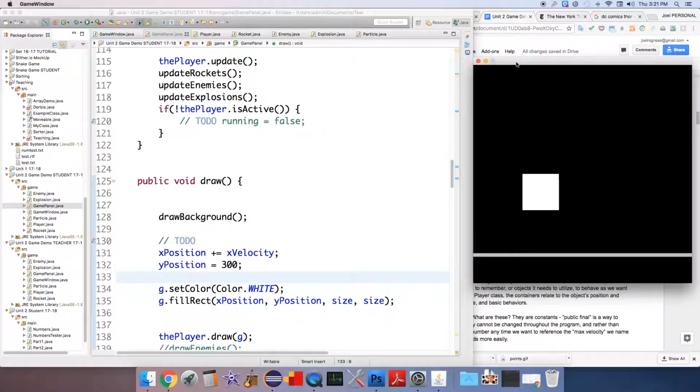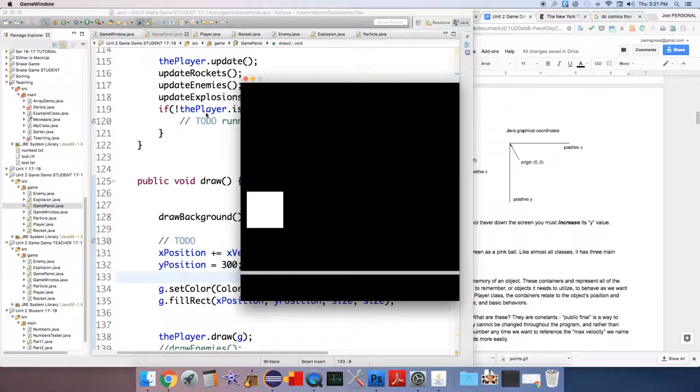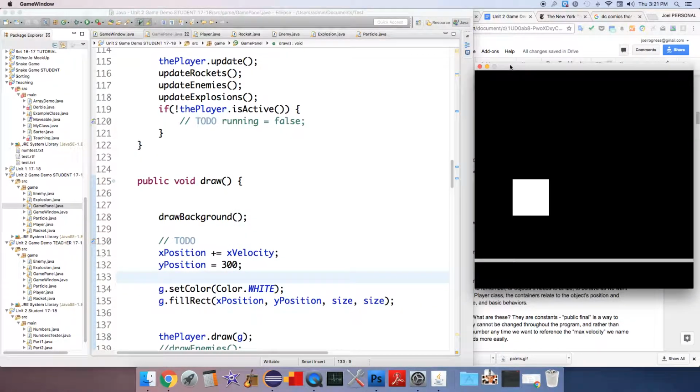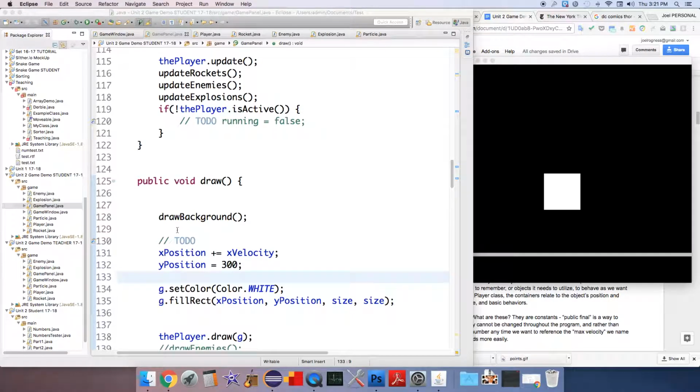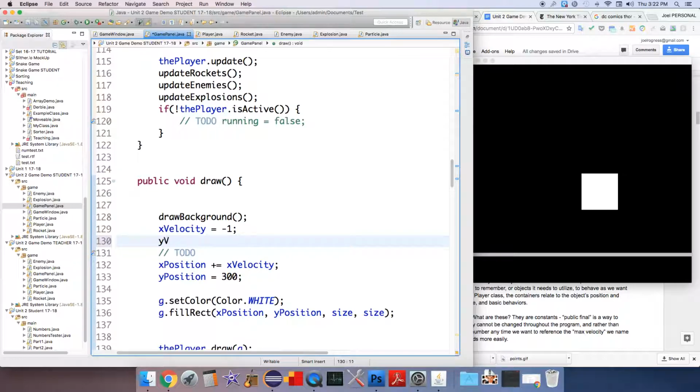I'm going to run this in debug mode again, sorry, and now I can make changes to it down here. So let's set the x velocity equal to -1. Bring that thing back. Let's set the y velocity equal to 1. So we're going to go down 1 pixel every 50 times a second. So we're going to add the y velocity to the y position.